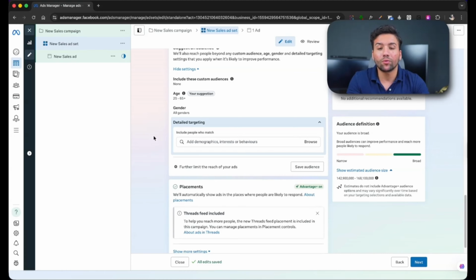Next, we want to select one per ad set. So don't mix multiple targeting options together. You want to create one ad set per targeting option so you can clearly see which audience works and which doesn't. After this lesson, you should have a list of 15 to 20 or even 30 cold targeting ideas. And then you want to narrow down to your top selected ones to test first. And then you should have 3 separate ad sets ready to launch.